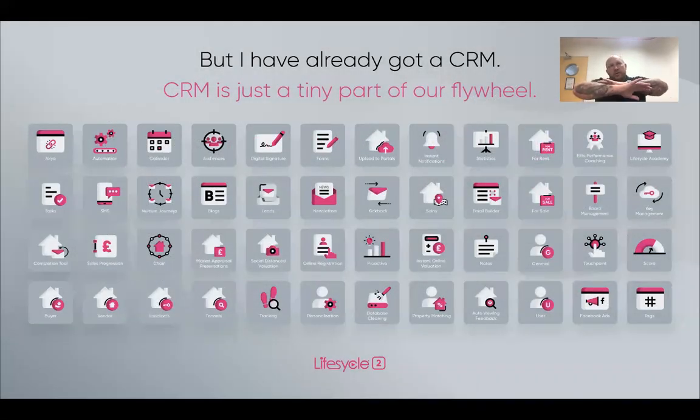So going back to the beginning where I said it's not a traditional estate agency software, if you take a system like Vibra or Dupix or Repit, they've all got different screens, but essentially they're all the same. They're all trying to achieve the same thing. Lifecycle is different to that. Lifecycle is an entire ecosystem of different tools, just like the Google one that I spoke about. And the functions that you may use for everyday estate agency just form a tiny part of that. Book a viewing, chase a chain through to completion, register an offer, load a property to a portal. Yep, those functions are in there, but they're part of a bigger ecosystem.